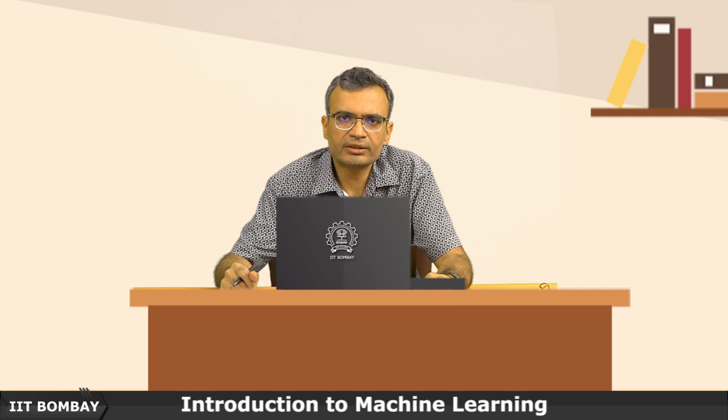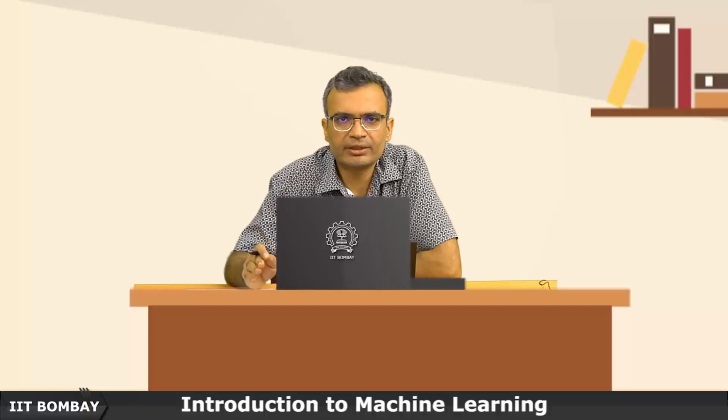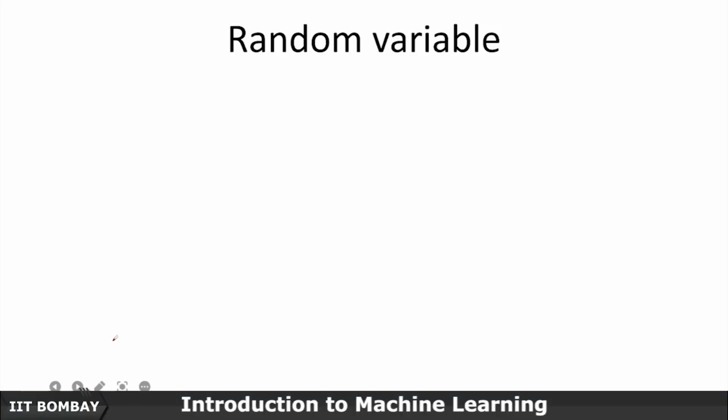Now, let's switch gears and we will talk about probability. And the basic concept in probability is that of a random variable. So, let's say we have a variable x. Okay. So, this variable can take different values, and the value cannot be predetermined. It's not a predetermined value, it's a random value. However, it's not as random as the name suggests. It can still follow a probability distribution where some values are more likely than other values. So, let's say we have a random variable x and it can take some value which is small x. So, we will use this notation.